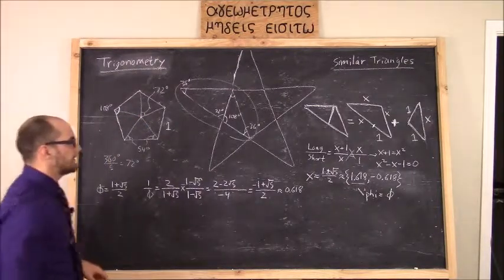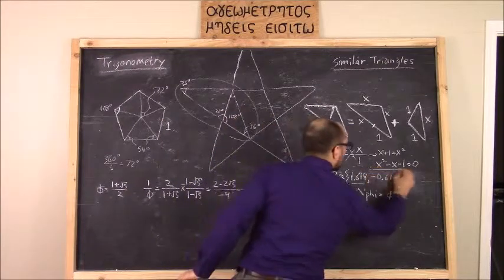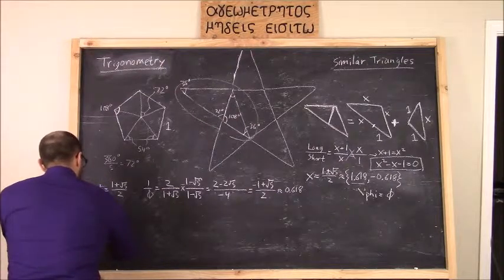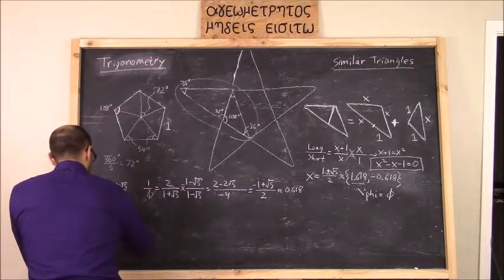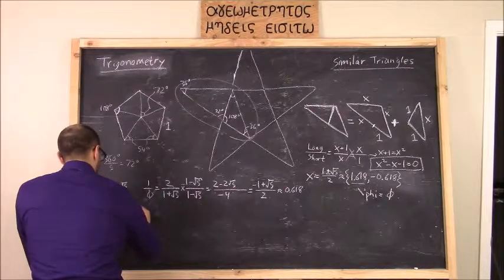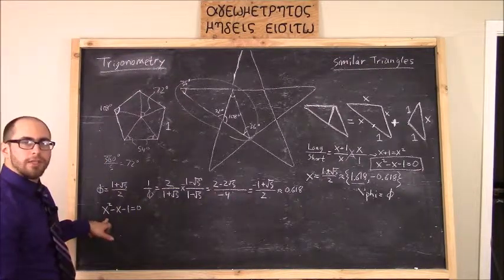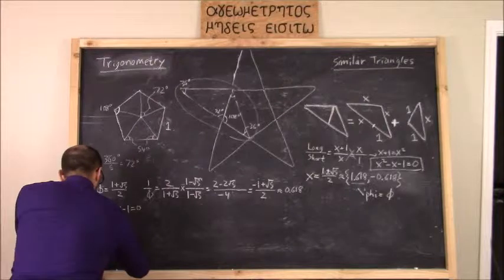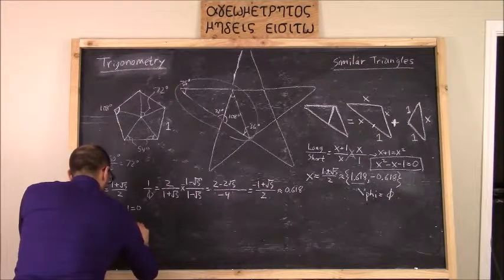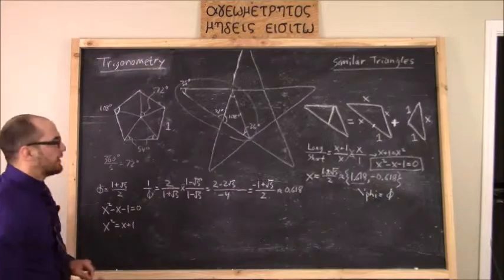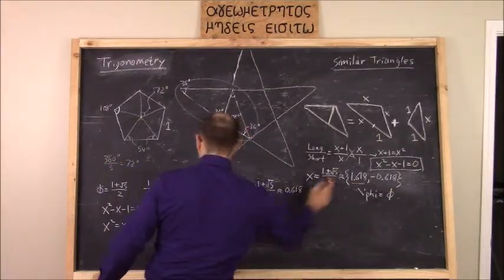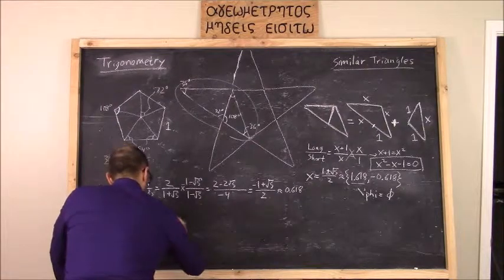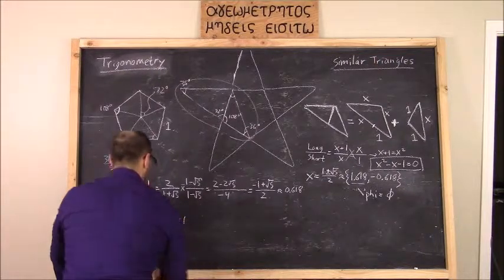So let's revisit our original polynomial here. X squared minus x minus 1 is equal to 0. I can rearrange this to note some interesting properties. For example, x squared is equal to x plus 1. What does that mean? Now, we said one solution for x is phi. So let me rewrite that again. Phi squared is equal to phi plus 1.